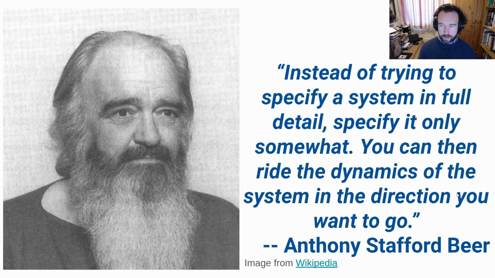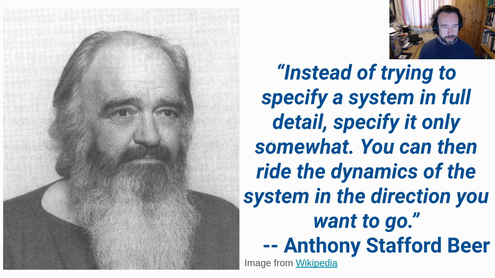So it's worth at this point reminding you that it's not necessary to map a system in its entire detail. You can do a sufficient amount of mapping for the purpose of what you're trying to do. And there's a nice quote here from Stafford Beer, who was an early cybernetics systems mapper in the 50s and 60s mainly. So he said, instead of trying to specify a system in full detail, specify it only somewhat. You can then ride the dynamics of the system in the direction you want to go.